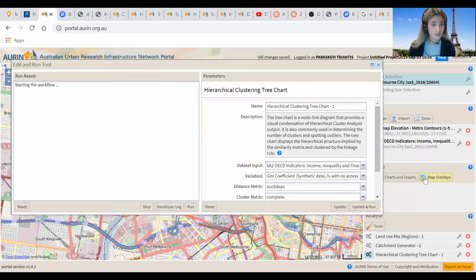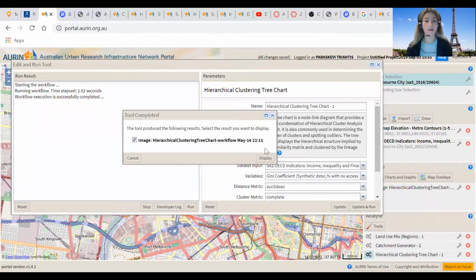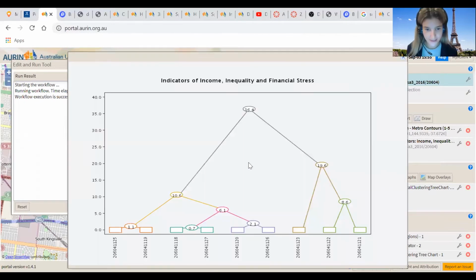So starting the workflow, that's great. We'll give it a bit so it can load. All right, and then our hierarchical clustering tree chart is ready to view. So we'll go display, and here it is.